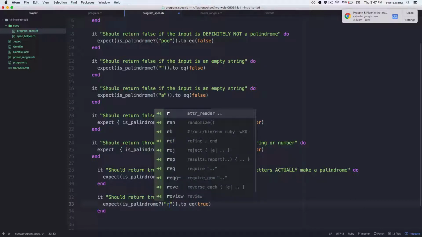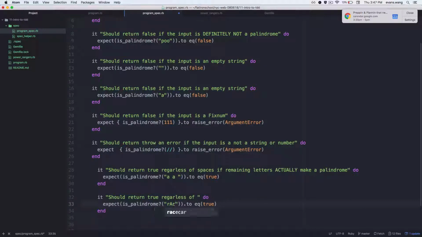Is RACECAR a palindrome? Yeah? Should be like case agnostic. We cool with that? How do we fix this?